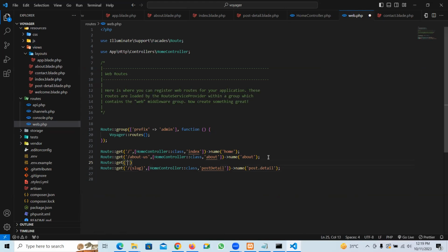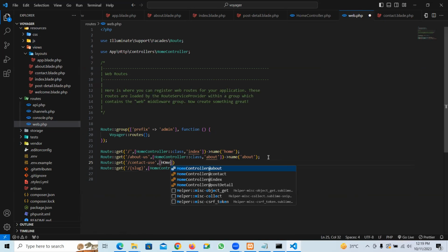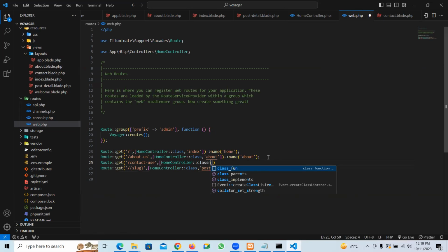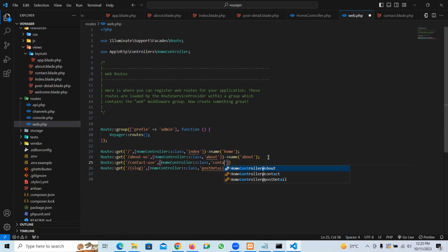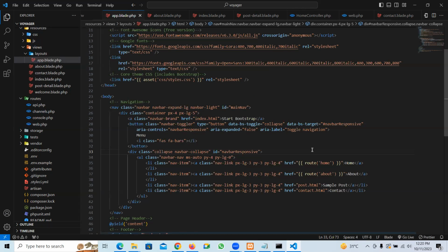Route get, let's define the slug contact us, and the controller is home controller class, and the method is contact, and let's define a name contact, and just put this link into the main file.